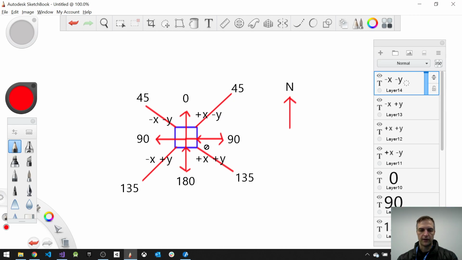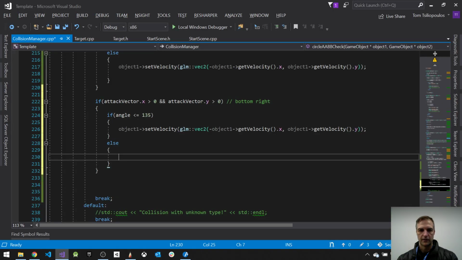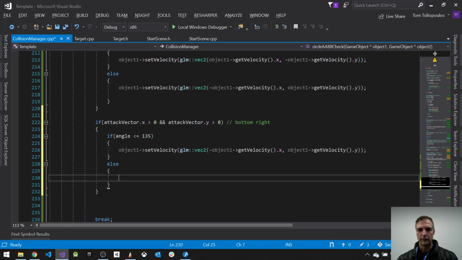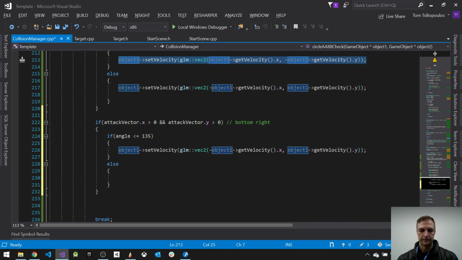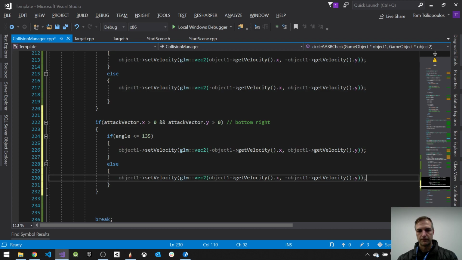Else, if it's this one, then y is going to be reversed, x is going to continue. This one. Make sense?